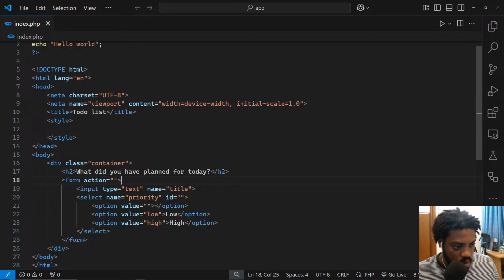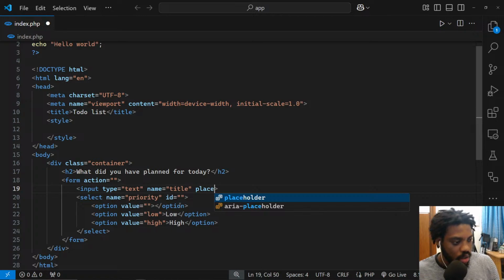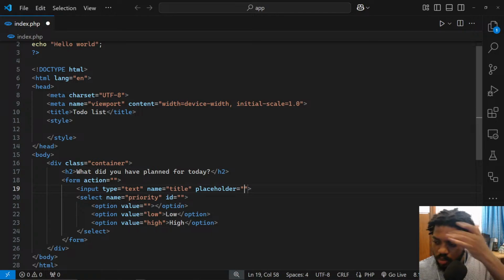Okay, let's just add some placeholders first for proper styling. Placeholder will be, what do you want to call this?